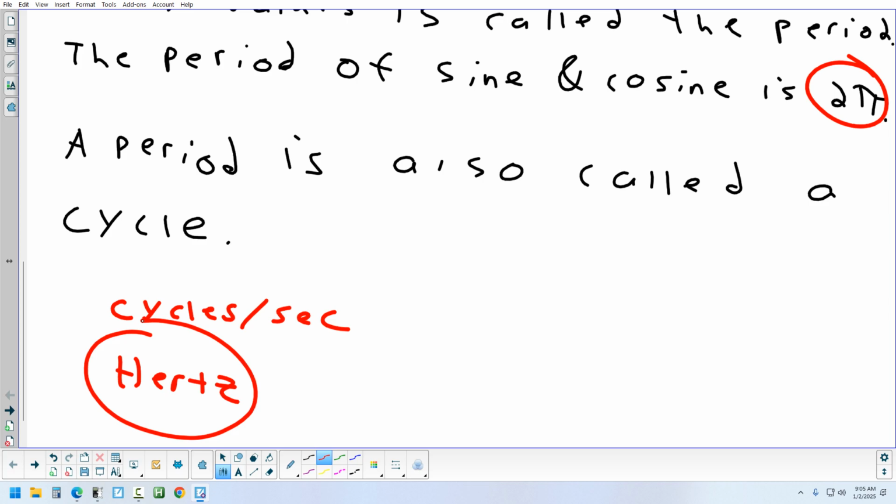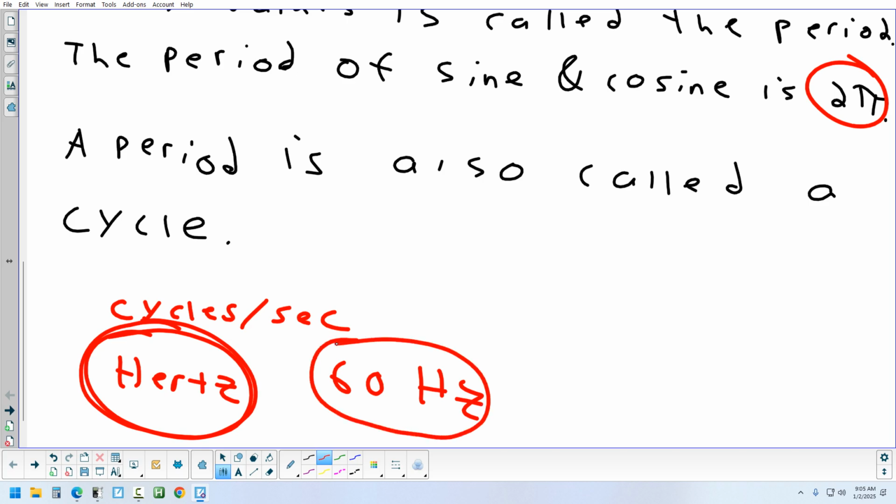Okay, but that's the measurement of cycles per second. It's called hertz. You see it used in electricity. If you look specifically at alternating current, it has a cycle of 60 hertz. That's what it needs to run at in the United States. So when you plug something in, it works as expected. Other countries might use different amounts of hertz, different voltages, things like that. But I'm just focusing on hertz. If you have a generator for your house, it's important that it makes 60 hertz. Okay? If it doesn't, then things won't run right.